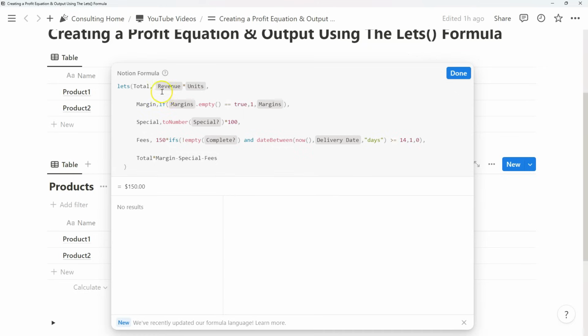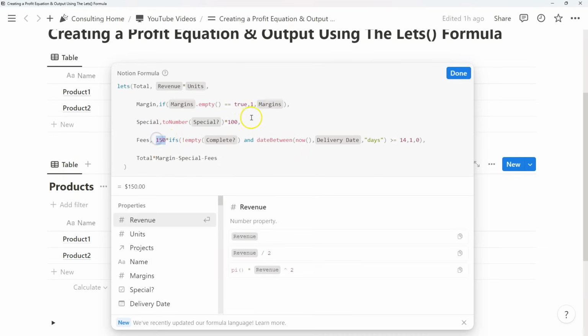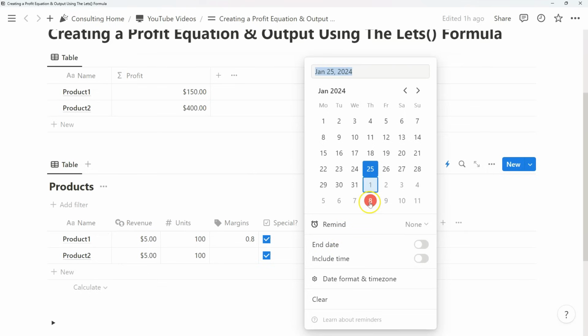And as you can imagine, it's really easy to nest these different variables, and it's up to you to know how you want to manipulate those variables by adding numerical attributes and using these basic formula functions together so that you can consider all aspects of the bottom line. So if we were to do January 26th, that doesn't quite work because that is under the 14-day period that we specified. So if I go back to 24, that 150 gets subtracted.